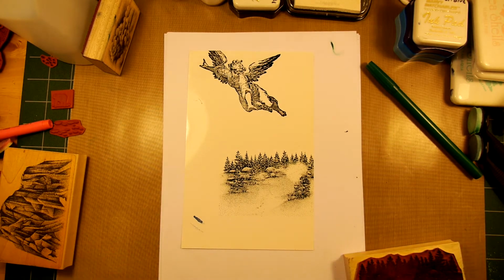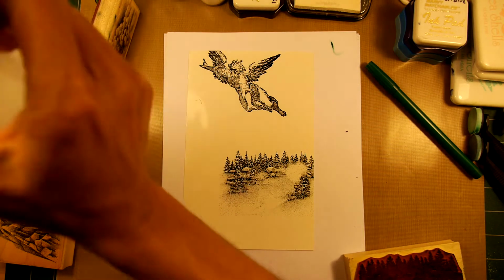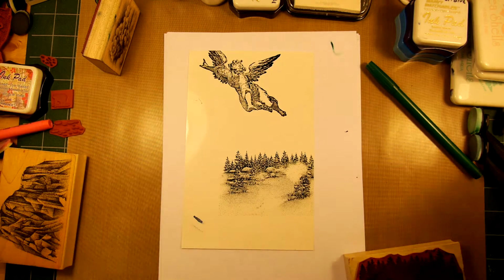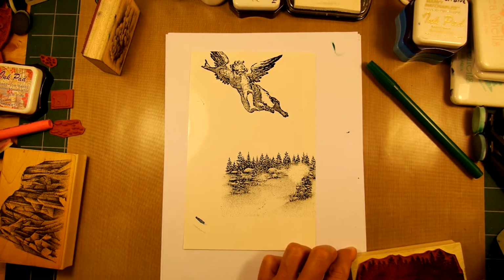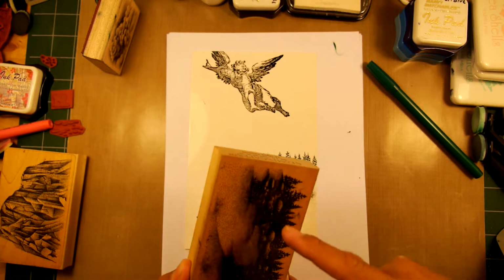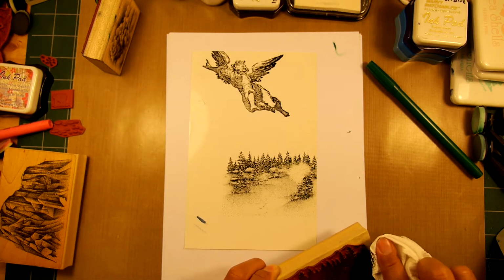Okay, I said I was going to get into some kind of troubleshooting videos at some point in time. This one isn't dedicated to that, but I might as well do some troubleshooting right here. What I've done is I've just inked up a small area right here, and I'm just going to stamp it right on in there.